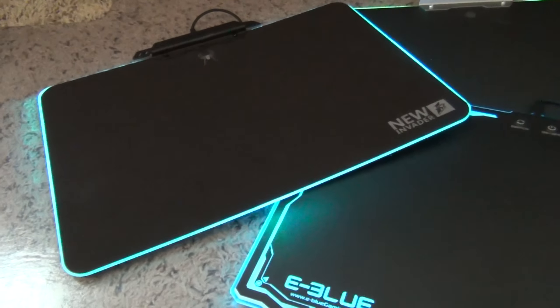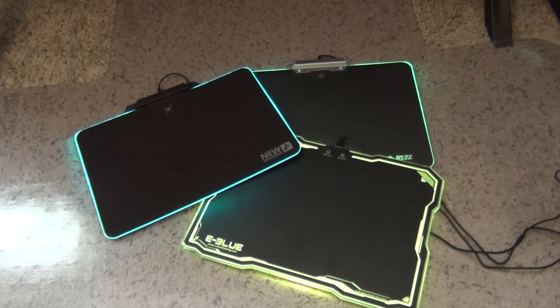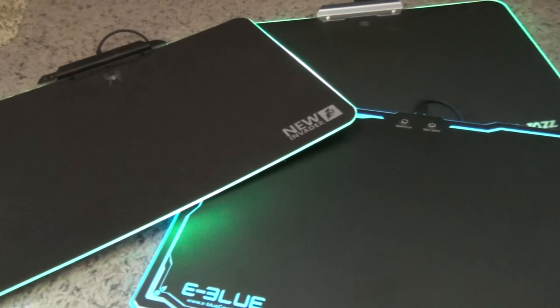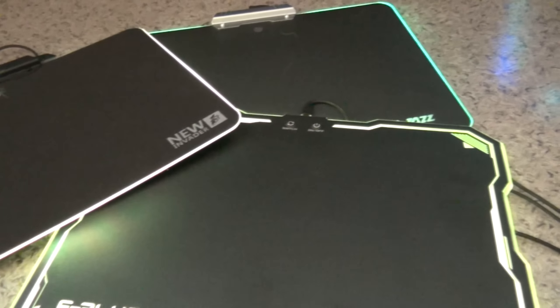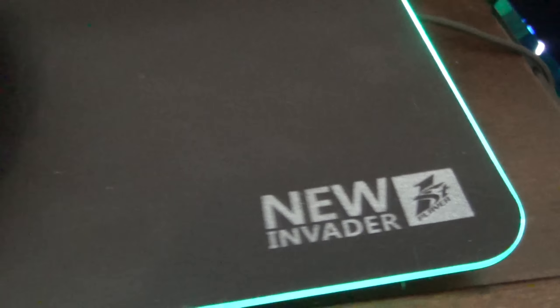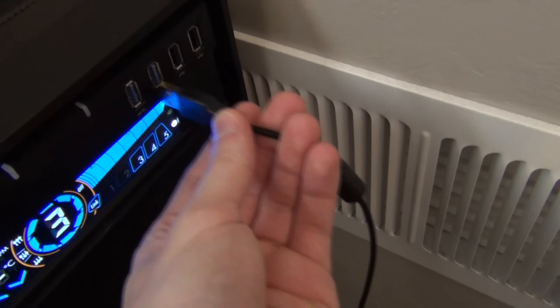Yeah, light-up books are an option, but I think I'm going to go with one of these. The first mousepad we have is the Baboon King eSports mousepad from First Player. These are also the guys who sent that Fire Rose keyboard for review last time. Thanks, guys. This mousepad comes with a single USB that plugs into your computer, and just like their keyboard, this mousepad comes with its own integrated lighting profiles.